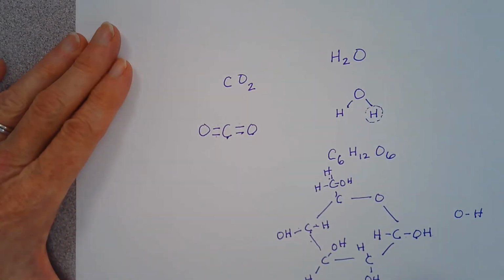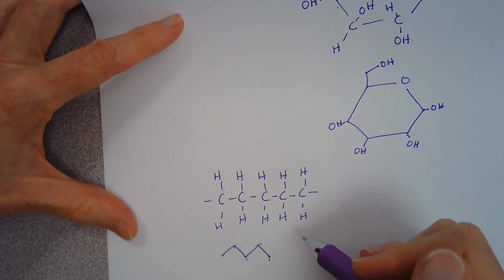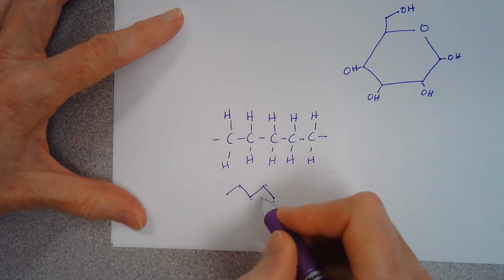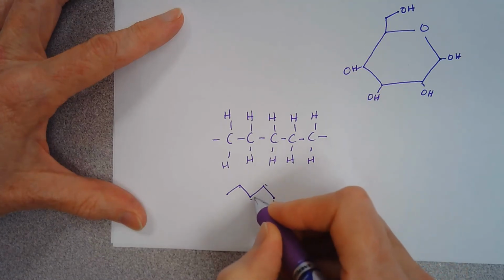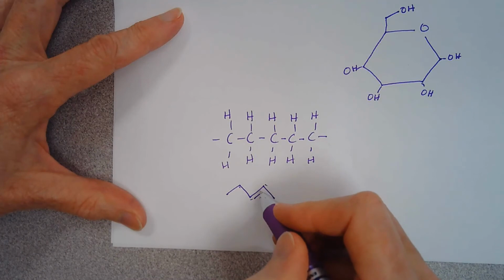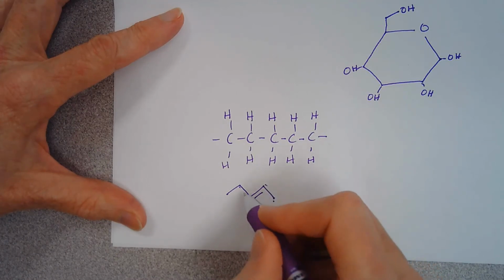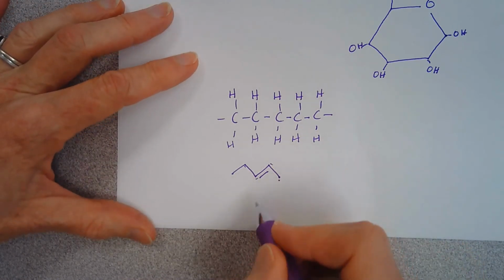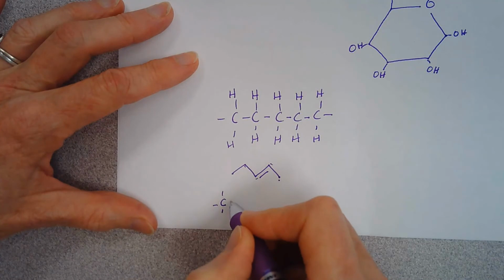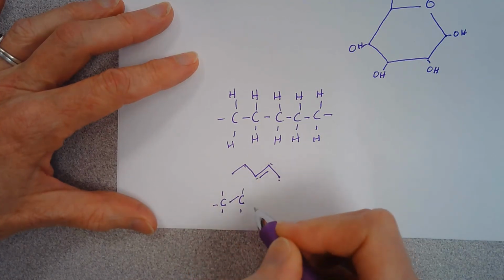Even in these ring structures or the straight line molecules that I showed you down here, you can also have double bonds. So if this particular fatty acid had a double bond in one of these places, it would show just 2 lines like that in the diagram. So you might see something like that, and that indicates there's a double bond between this carbon and this carbon. If we were going to draw it out in actuality, we'd have a carbon here that would have 2 hydrogens on it. That's showing our second carbon. That's going to have 2 hydrogens on it.